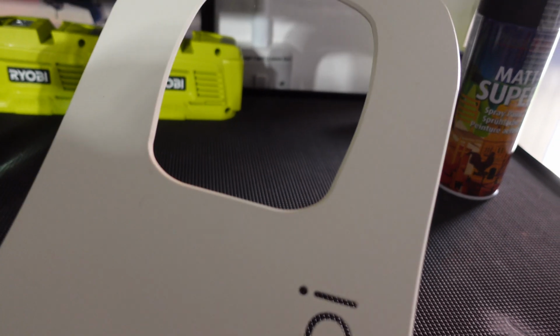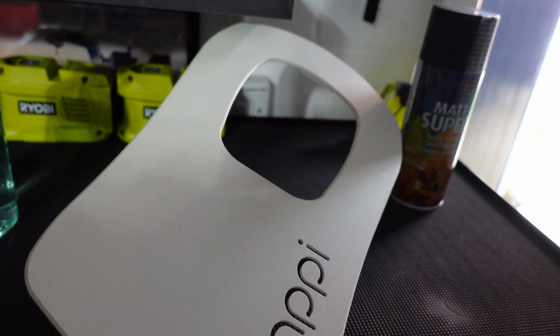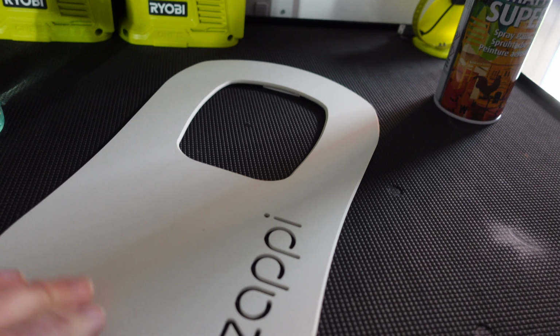Just going to make sure we get any kind of grease and grime off there. Mine isn't really in direct sunlight, but even then you can still see there's a little bit of yellowing that has started to happen on the corners.